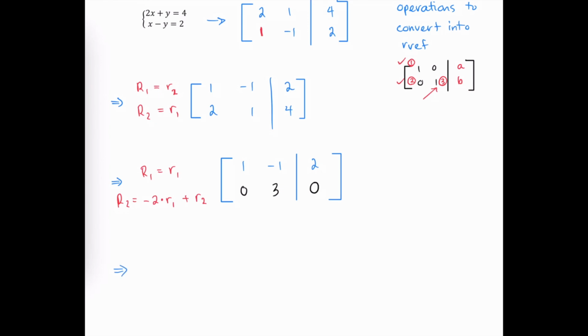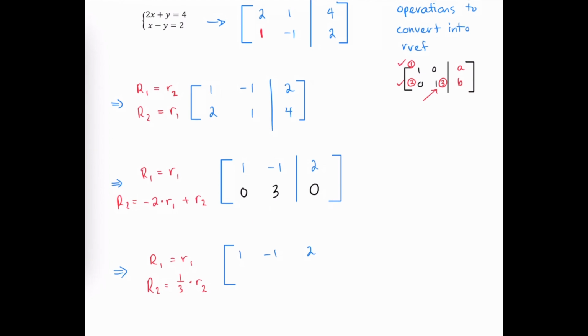Since we're going to be changing row 2, again, we're not going to do anything to row 1. So new row 1 is just going to be a copy-paste of old row 1, which is 1, -1, and 2. But in order to get new row 2, what we'll do is we'll multiply old row 2 by +1/3. In order to get our first column element, we'll multiply the first column of the previous iteration by +1/3, and again we have 0. So we've preserved that element that we already worked to achieve. In order to get this next column element, we're going to multiply +3 by 1/3, which is going to be +1. To get our third column element, we multiply the third column element from the previous iteration by +1/3, and again we have 0 here.